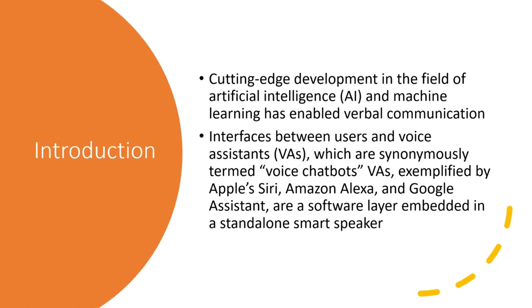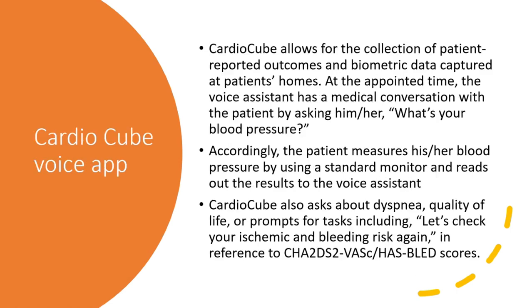And can we employ this in practice? One app tried to do that, or is doing that. CardioCube is the name of the app. What CardioCube does is collect patient-reported outcomes and biometric data. It's targeted for heart failure patients, actually. It will have a questionnaire and ask them questions, like can you measure your blood pressure? So the patient will go ahead and measure their blood pressure, and it will get the reading.